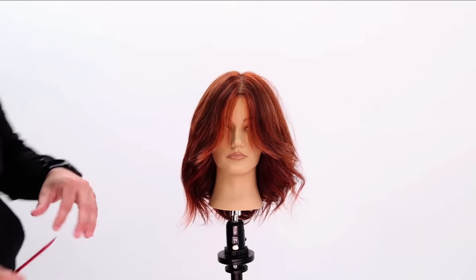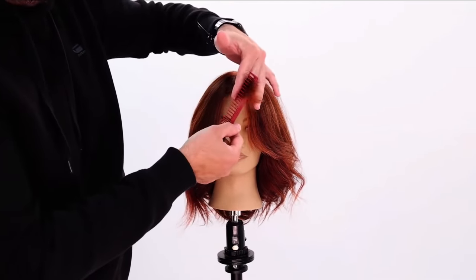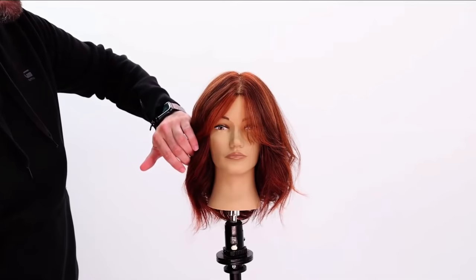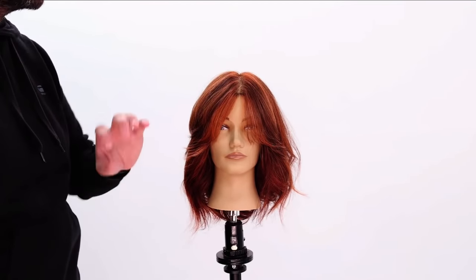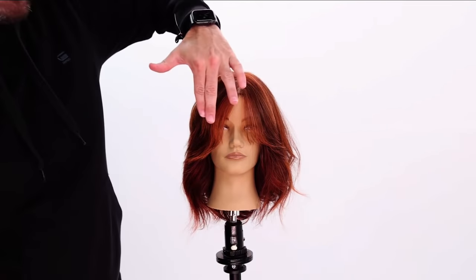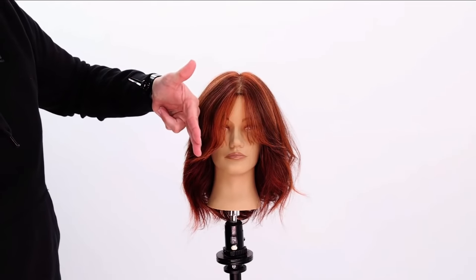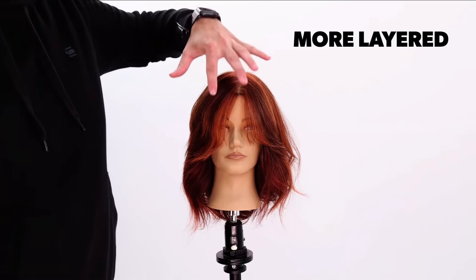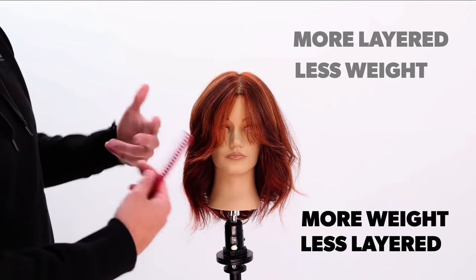Now I can decide — is it light enough? Does it still feel a little bit heavy? If it felt a little bit heavy, I can always take into some of this fringe and just do a little bit deeper point cutting into it to soften it up. This is definitely a perfect technique for thick to medium hair. Fine hair — still good, but it might feel a little light and more layered. So what I would do for fine hair is instead of keeping it parallel to the wall, go more parallel to the floor, but still bring that hair to the edge of the eyebrow — it'll give you a little bit more density. The higher you lift the hair, the more layered it gets and the more weight is removed; the lower you hold the hair, the more weight you build up.